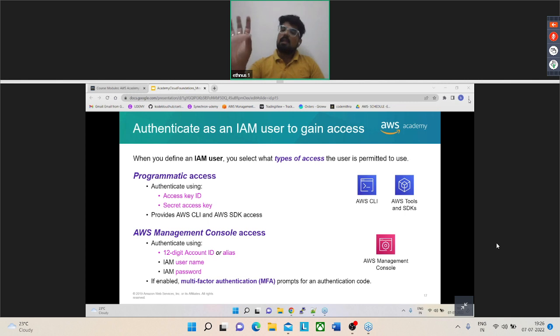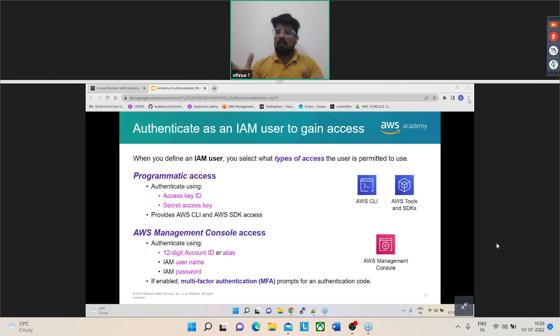That will also be sent to Money, and once Money logs into his AWS account through the management console, for the first time he can reset his own password. So now you got it. There are two kinds of access. The first one is programmatic access, which applies to AWS CLI and SDK, and the second one is AWS management console access, which is used to access AWS through the AWS management console.